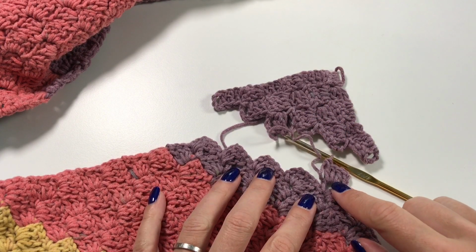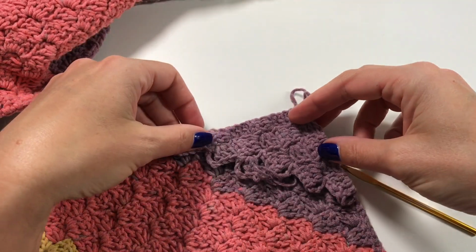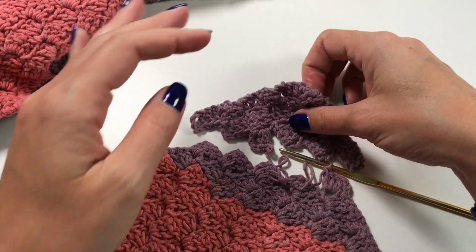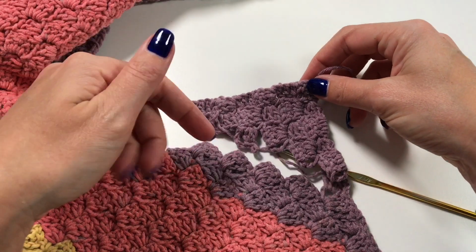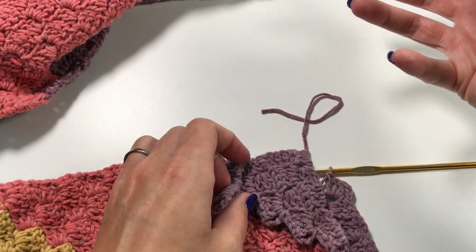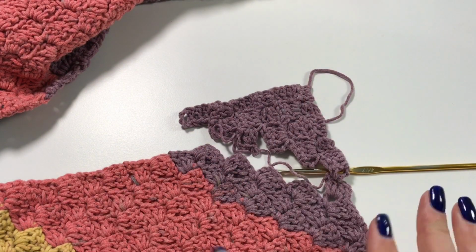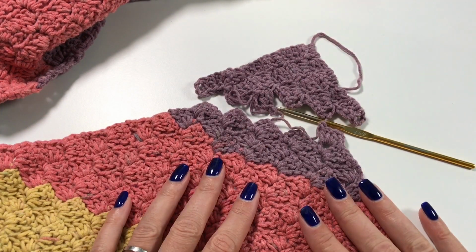So this is where I am at the moment. As you can see, the triangle that I've got left is bigger than the triangle that I have to do. And to be honest, that's how it's going to work out, because with how many rows and the width and everything, you can't get that completely right. But I'm glad that it's a little bit bigger than what I need. If you had this left and you'd still need to do that, it would not be good. In my situation here, I know I'm going to have a little bit of purple left, but that's fine. I've done my best to make sure I've got the right amount. I've started decreasing at the right time to have a minimum left over, and that's the main thing, isn't it?